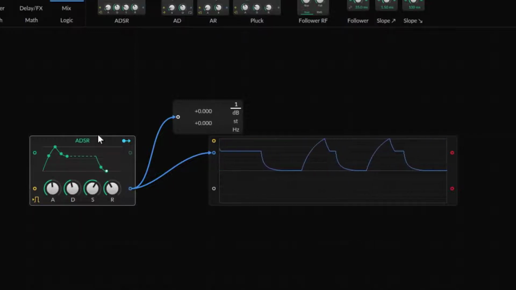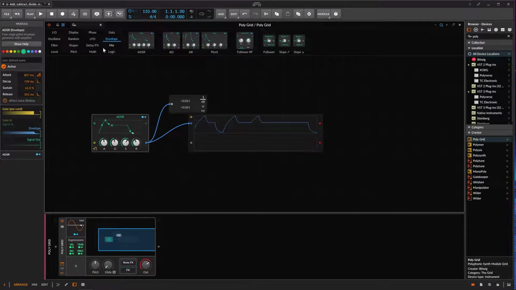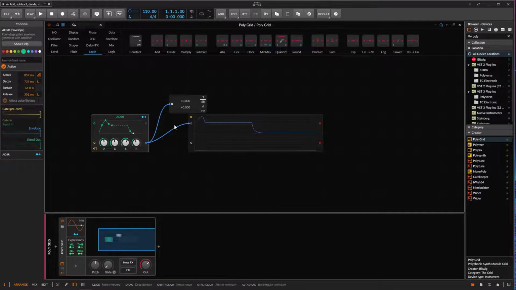So since everything is giving you values, and it's math behind the scenes and magic, of course, we can use the math modules to do different things. Now, at the end of the day, we care about how it sounds, right? The musical side of things.